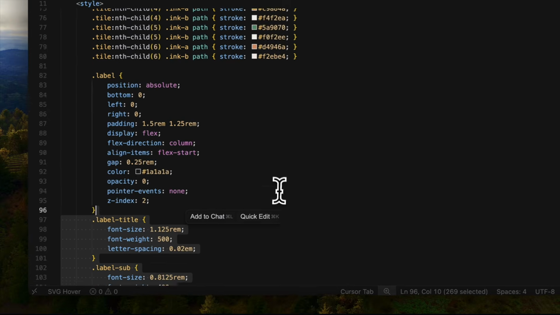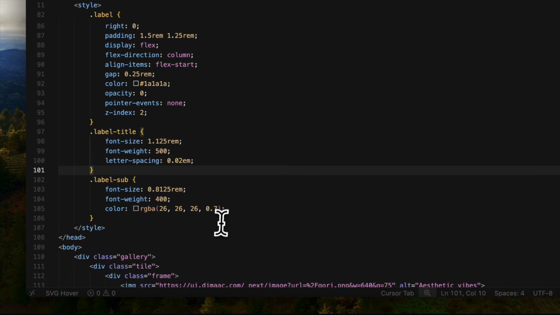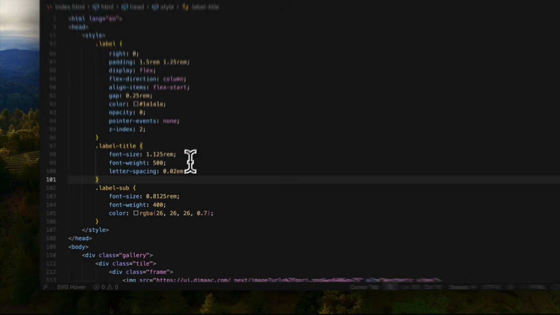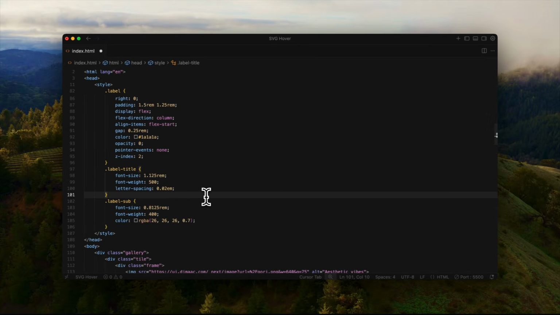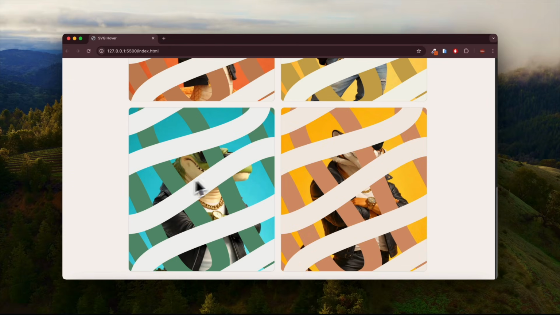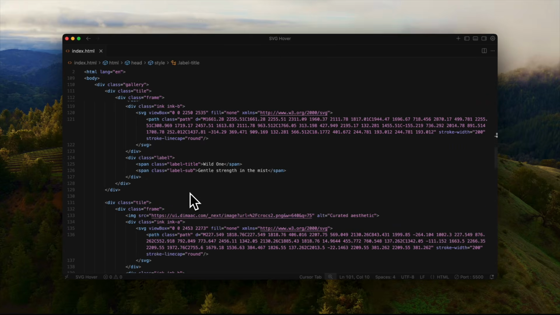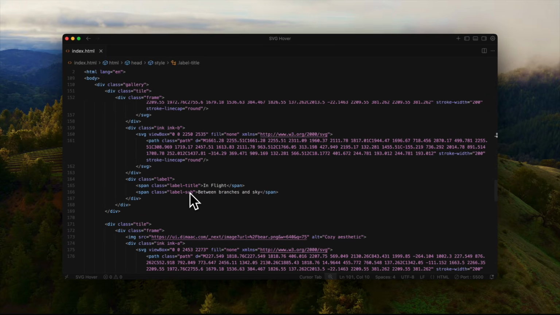And then we just add two small styles to the title and then the sub, just so that we can differentiate using the font sizes and opacity and stuff. So I'm saving that. Now, since the opacity is 0, we can't really see the labels, but they're actually in there. Now let's add the GSAP JavaScript, and then get it to work.